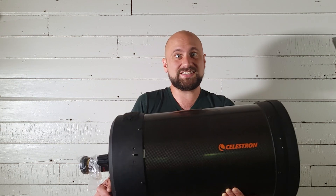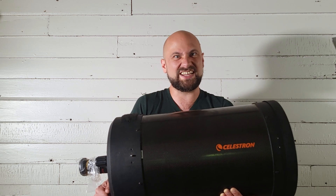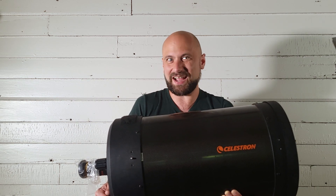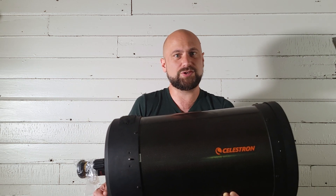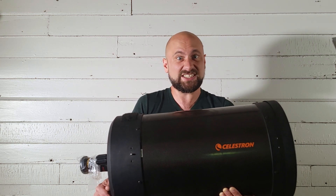Good morning, I'm Walt, and this is Delta Astrophotography. This is a Celestron 11-inch Schmidt-Cassegrain Telescope, also known as the C-11. Can this thing pull off some deep-sky astrophotography, or should it just be left to planetary photography and visual observation? Join us and find out in today's episode of... I have no idea!